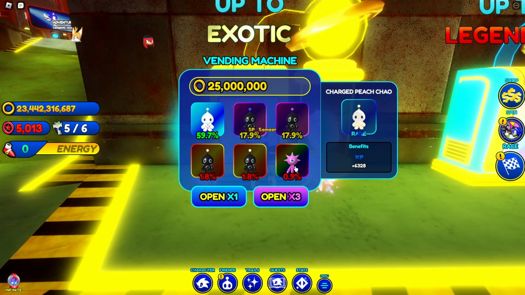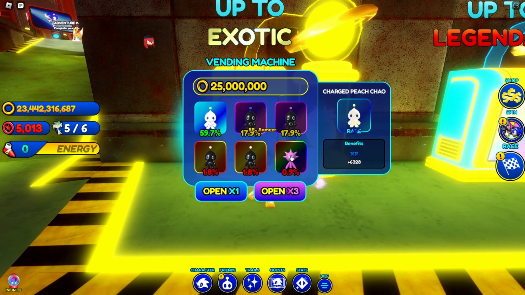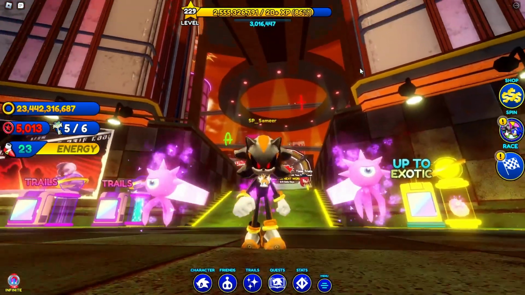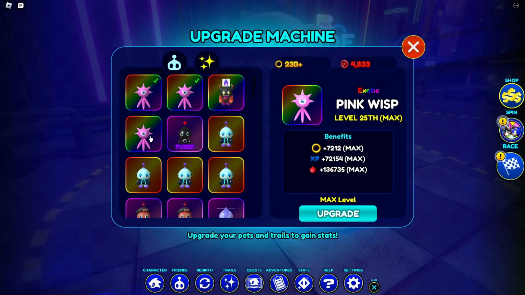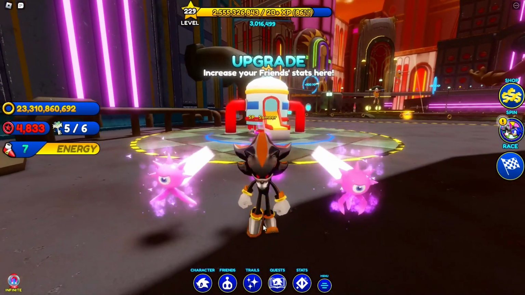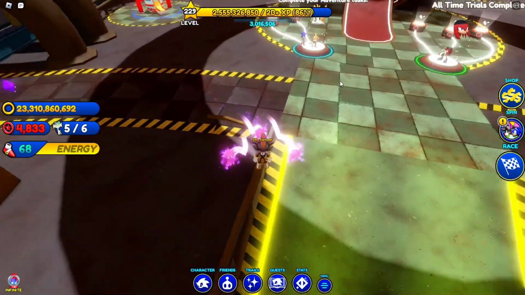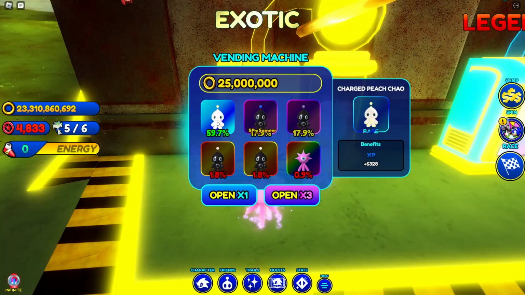But where the hell is my luck at? Swear down, we just hatched another one of the pink wisps. Well, you know how it goes. Let's get it to max level. And boom, that is three pink wisps at max level. Like I said, they look absolutely sick. Yo, imagine if we can get an evolved one this video. Oh my god. All right, three of them looking absolutely legendary. Anyways, let's continue spending.